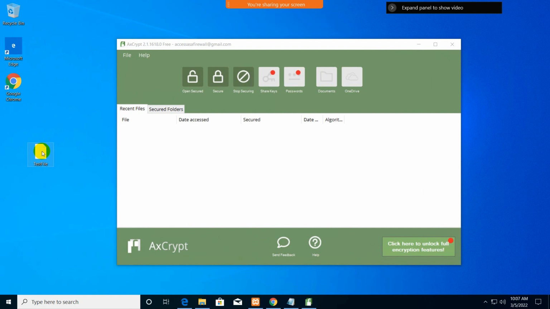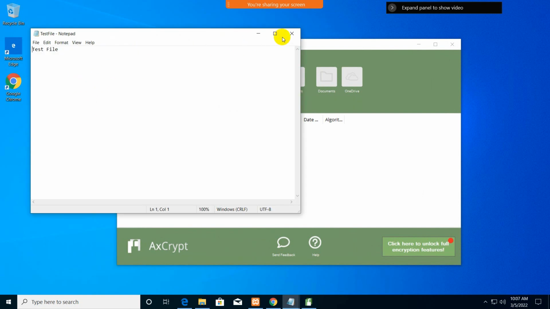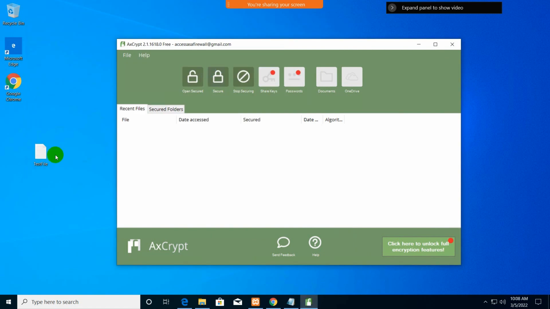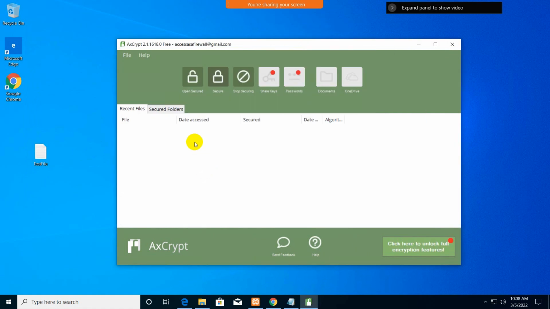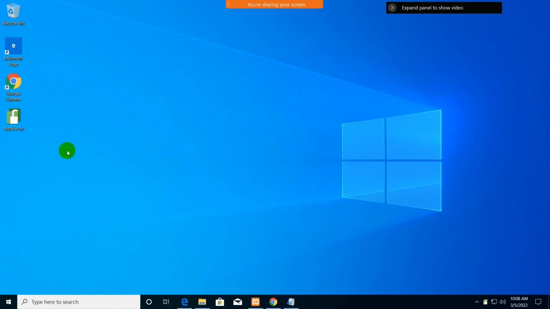This is a test file where I have some information which I want to make secure. This is data in storage I want to protect. So what you can do, just click on secure and open that file. It can be a folder as well. And that's it. Now I'm done. So my data is protected, which is in storage.